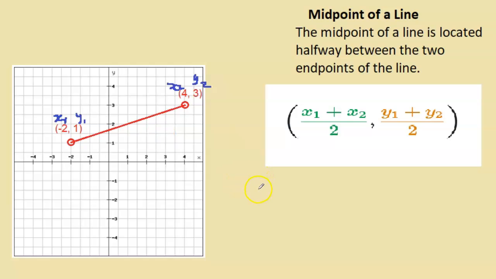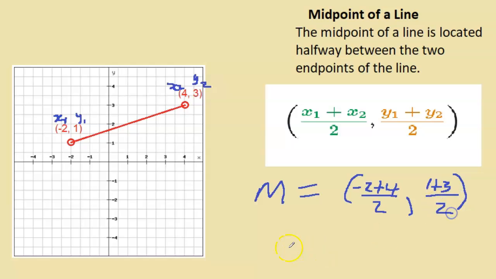Okay? And now the midpoint, using the formula. So you add the two x coordinates. So what are the x coordinates? -2 and 4. So you take the average of the two x coordinates: -2 plus 4 and divide by 2. And you take the average of the two y coordinates: 1 plus 3 divided by 2. So even though it's 1 point, remember it's a midpoint, every point has 2 coordinates. There's an x coordinate and there's a y coordinate.